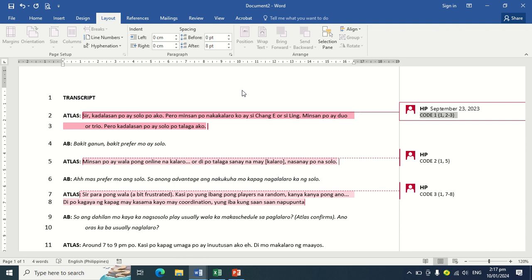The codes will be then manually migrated to Microsoft Excel. By manually, I mean that you have to copy and paste them one by one. Unfortunately, there is no shortcut keys for doing this, so much patience is required.